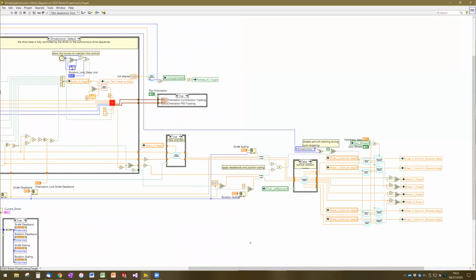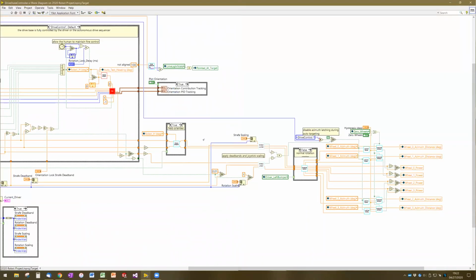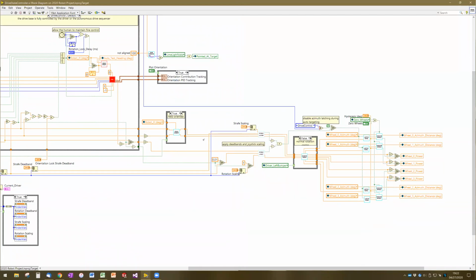Okay, so the next part that we have here is talking about things that we normally have to do with driver controls and drivetrains. So it's pretty typical that you need to have some sort of deadband in the joystick values in order to make sure that the robot doesn't twitch. Can anyone talk about the deadband and why we have it?